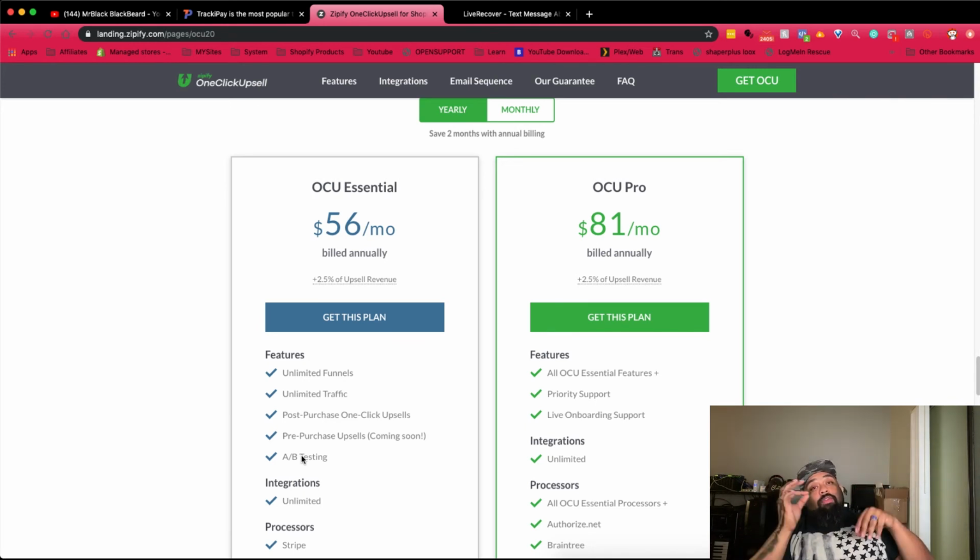And then you can make different variations of the one that's winning. So like the one that said 25%, those people were buying more of it, then you just make another split test of that and find out, okay, is it people like 20%, or is it people like 30%, or was it just the wording that I said, or the picture that I said? And then you can narrow it down more to find one specific one that's going to work a lot better when you're selling stuff to people, and you can find out what's the best. So there's a lot of stuff on split testing. I'm not going to go into it, but that's kind of the whole setup with it.